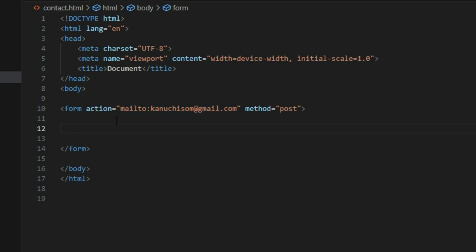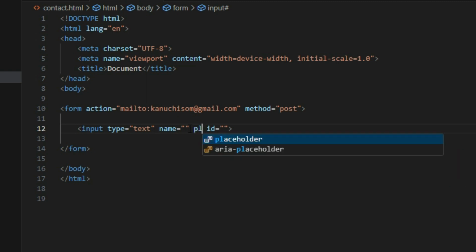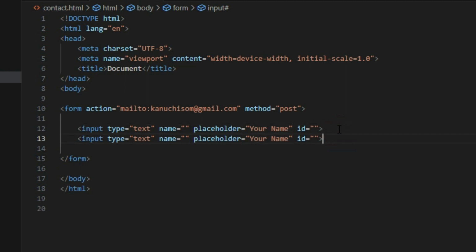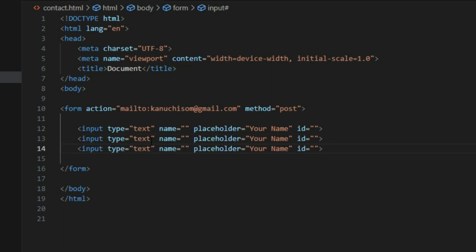Now inside this form, the first input should be name, input type should be text. And the placeholder, let me use placeholder. I don't want to start using label. Placeholder should be what? Your name. We have treated it, so I will just be calling. If any place you don't understand, please, you can actually get back to us using the comment section. I will be there to attend to you.